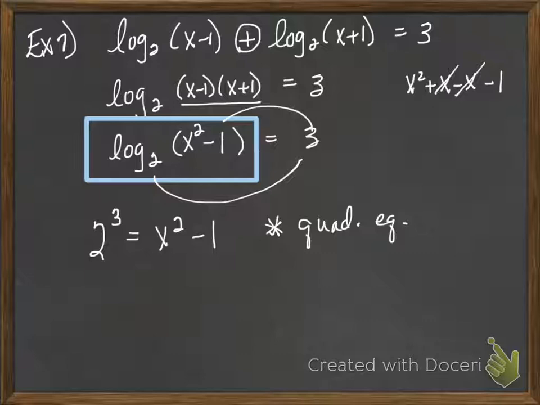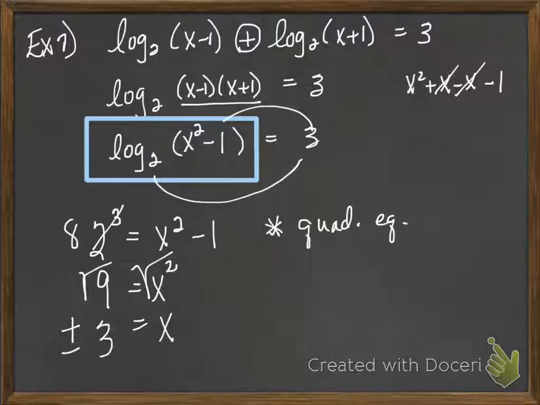So we're going to cube 2, and then we're going to what? Add 1, and we're going to get x squared is equal to 9. So if we got that x squared and it just equals a number, we don't have to do a factoring situation here. A lot of quadratic equations we have to factor. That's when we have a trinomial. We don't have a trinomial here. So we'll just take the square root of both sides, and your x is going to be 2 things. It could be positive or negative 3.